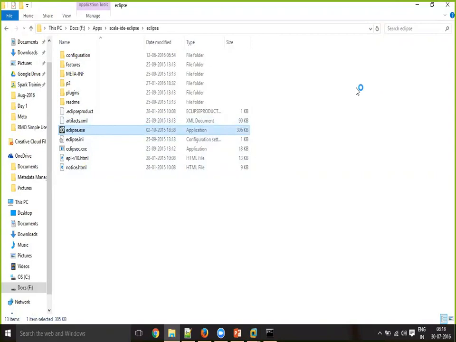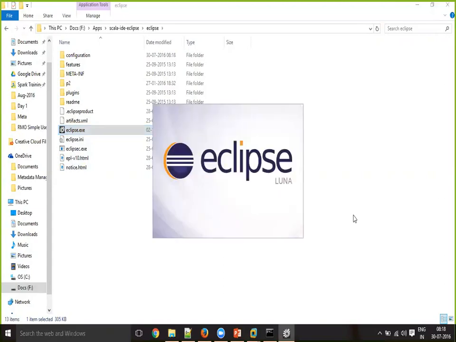Okay, so if I open this Eclipse, because generally Eclipse needs a lot of RAM memory.